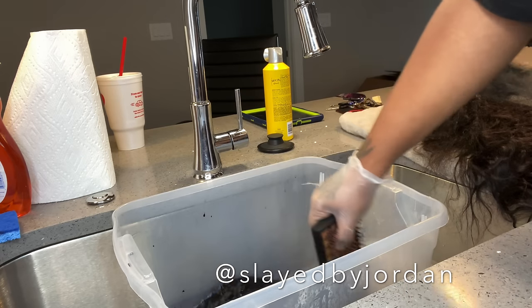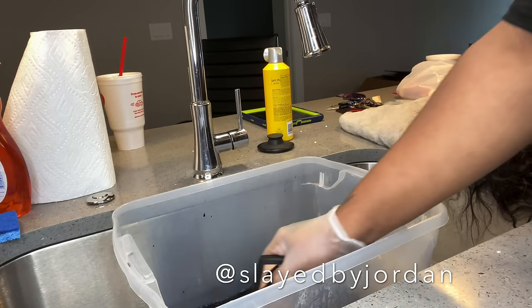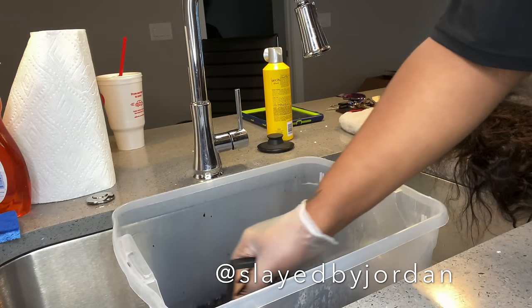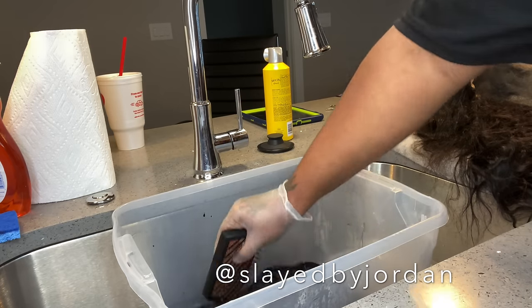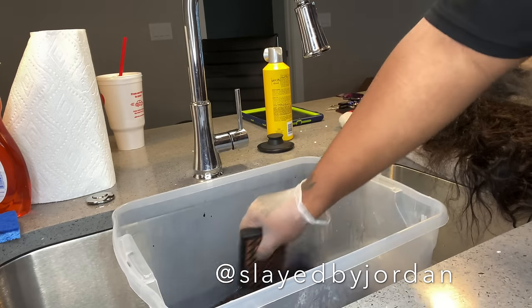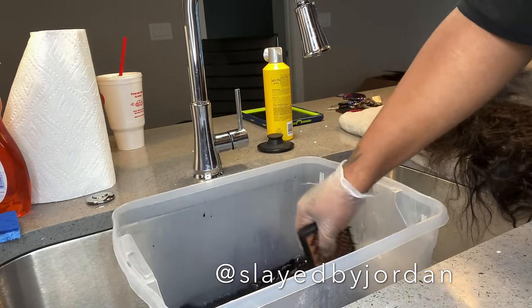And now we're just mixing all those colors together. You want to make sure that there are no lumps or clumps in your water, because those lumps will actually stain the lace. You want to make sure that all that dye is fully mixed in that water. And once it's fully mixed, you can go ahead and start dipping your wig. Do not be afraid. It's not going to stain your lace.